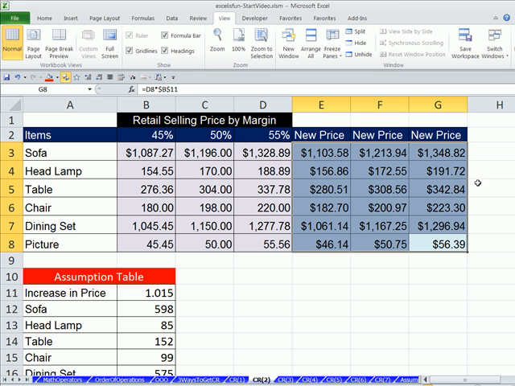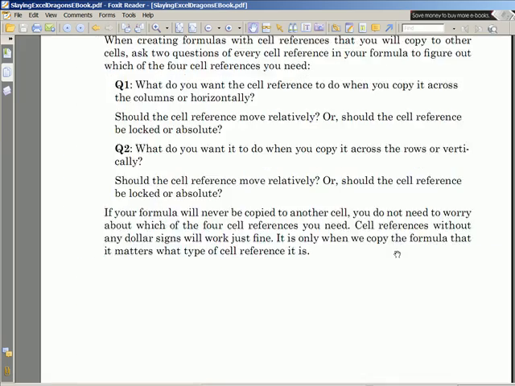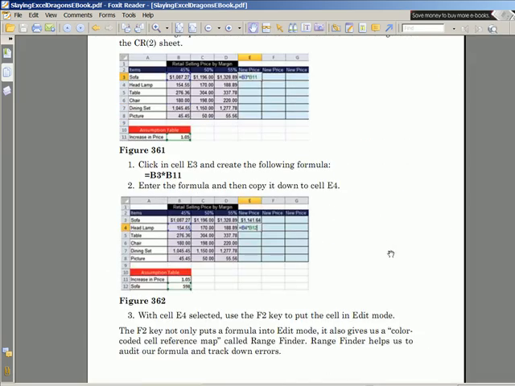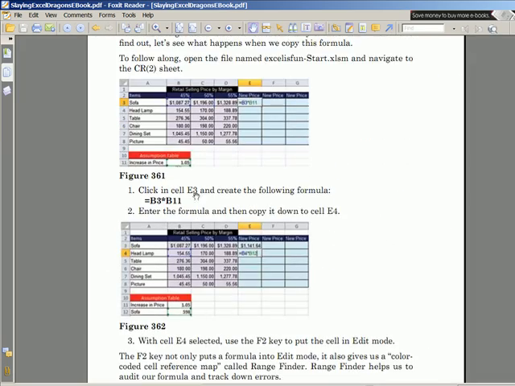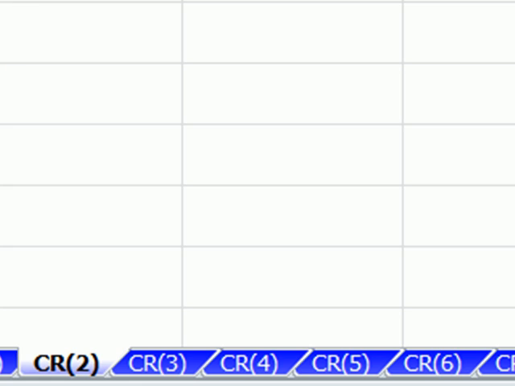Now, the beauty of Excel, of course, is you can just change this to, now I don't remember what it was. Was it 1? Oh, maybe 1.05. I suppose we could go look on the page in the book. Let's go look. So it looks like yep, it's 1.05, which means we increased all of these by 5%.